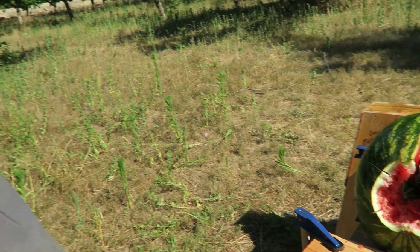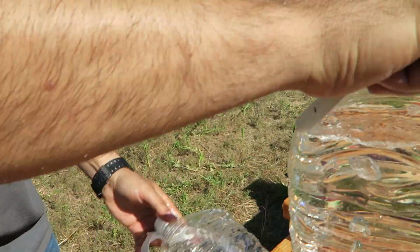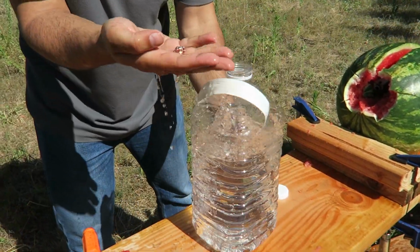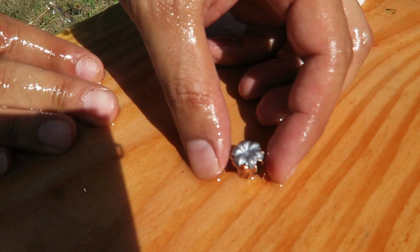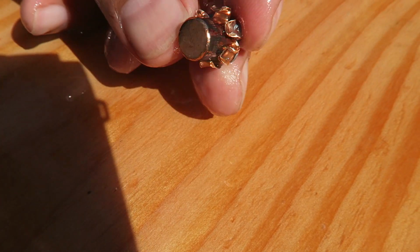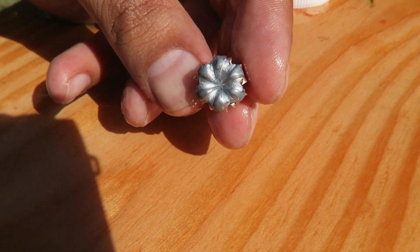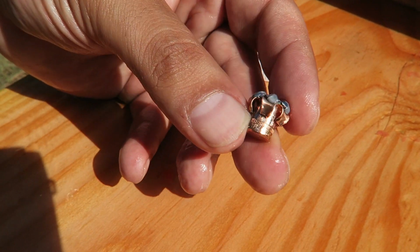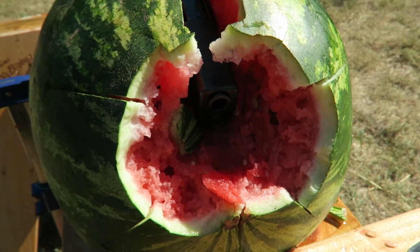Huh, interesting. Did it catch the bullet in here? Oh, yep, we got the bullet too. Beautiful. There's our hollow point. This was the 147 grain 9mm. Evenly distributed as a flower. And there's our gun.